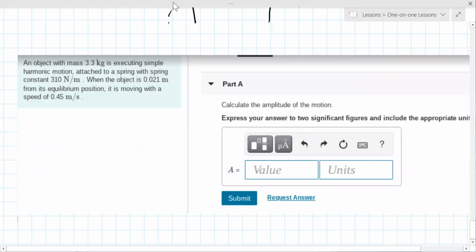So this is the simple harmonic motion unit of your book. It's kind of like trig in some ways, because you end up getting a trig function out of this. So there are all these formulas that go along with this kind of motion. Let me get those up here. That will make this a lot faster.